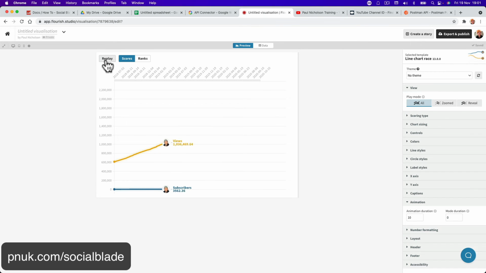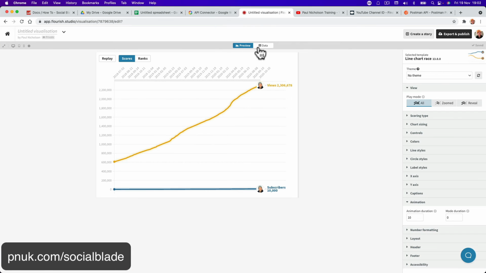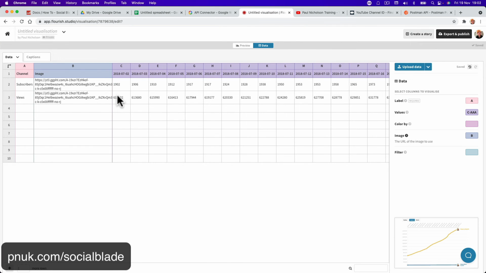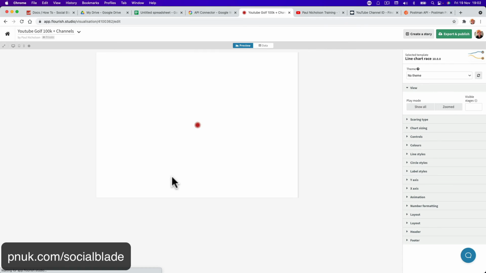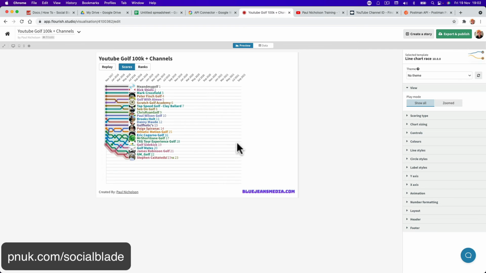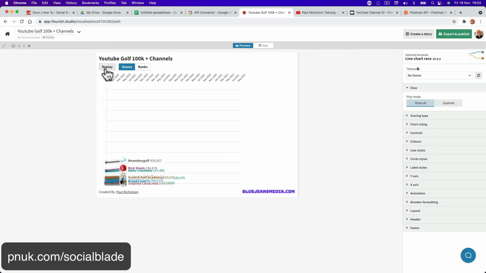So you can see your data trail over a certain amount of years because we've pulled that through. And imagine if you've got competitors, go get their data. All you've got to do with their data is put it in the next row below. Type in your competitors, or whatever it might be. In fact, I've got, here we go, the YouTubers over 100,000 subscribers. If you do it in ranking, you would see. So if you do scores, you would see that same thing.